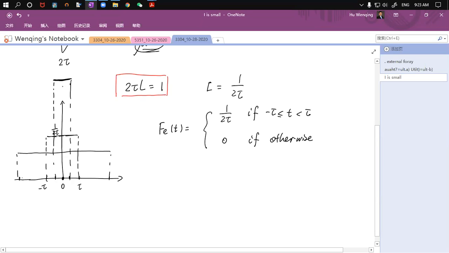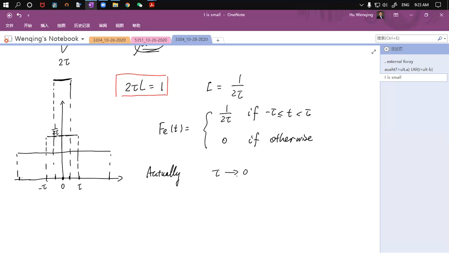Okay, so this is going to be pretty interesting, because of what actually happened here. In physics, let's say we're going to set tau equal to 0, because the interaction time is modeled to be sudden. That means you suddenly hit the ball and give it the initial velocity, and then the football is going to move.